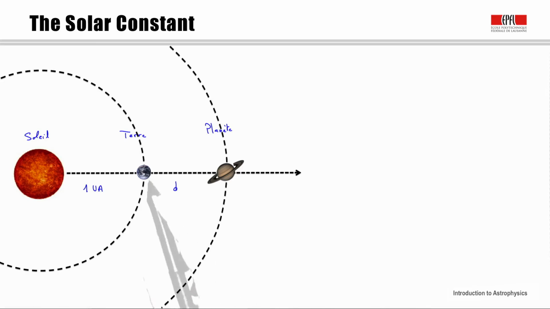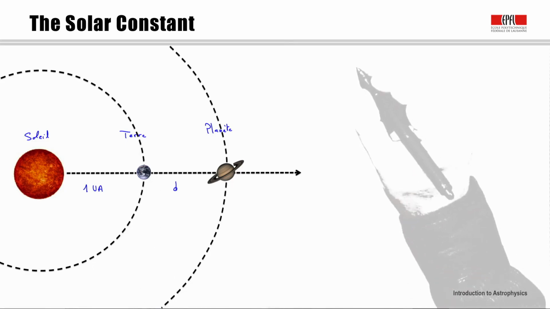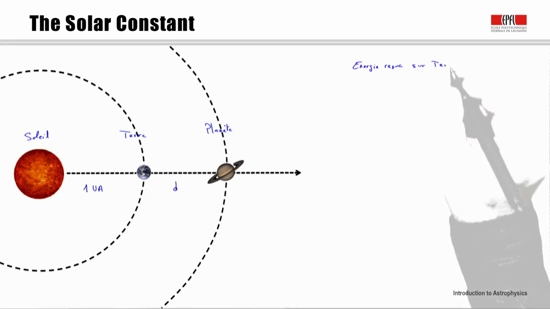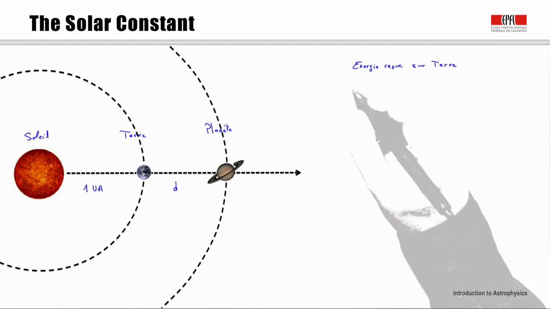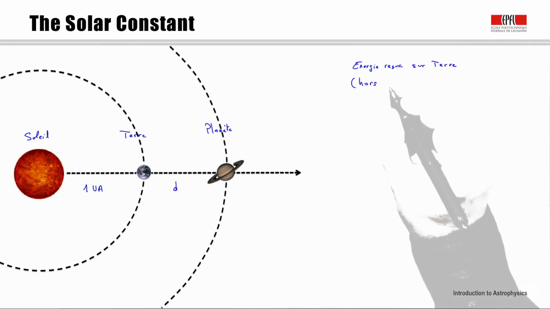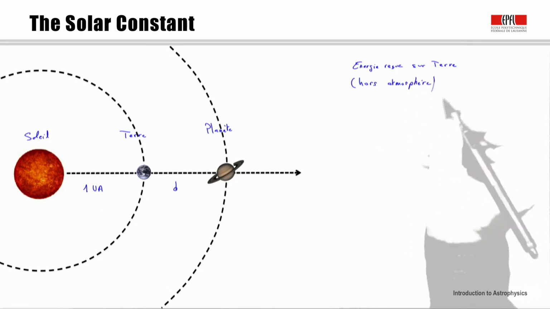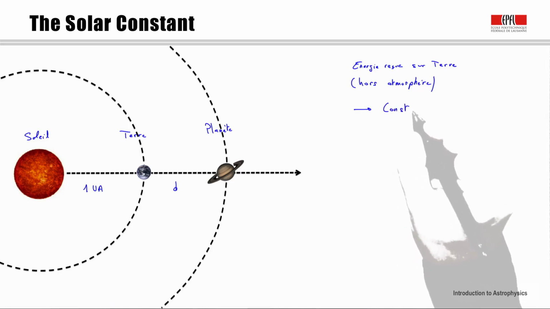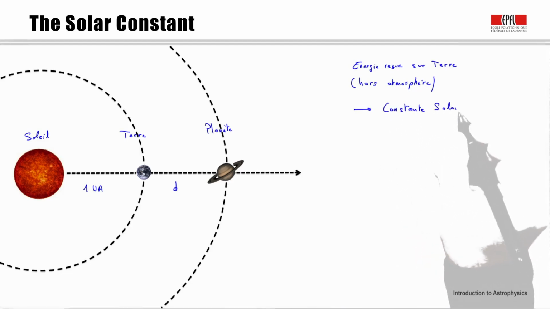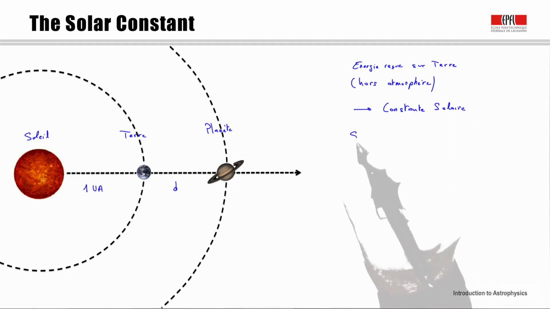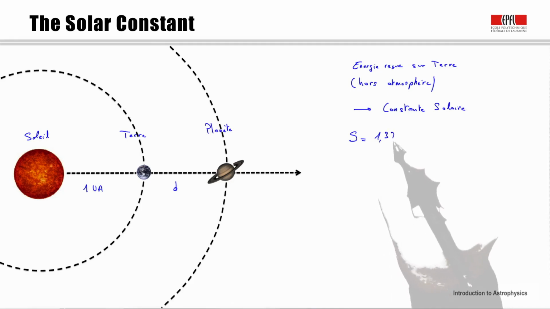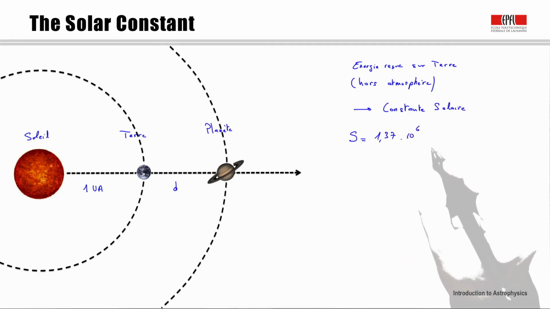We will now look at the energy budget. What is the energy received by planets? And what is the energy emitted by planets? First, the energy received on Earth. The energy received at the top of the atmosphere can be measured, for example, by satellites, and is called the solar constant. The solar constant, S, is an energy flux, or more accurately, a power flux, the numerical value of which is 1.37 10^6 erg divided by cm² s.